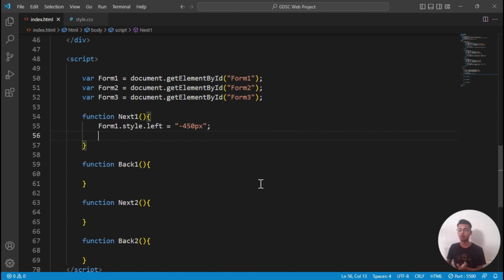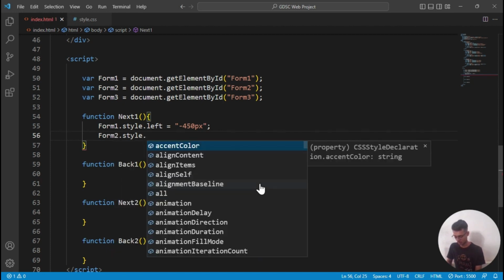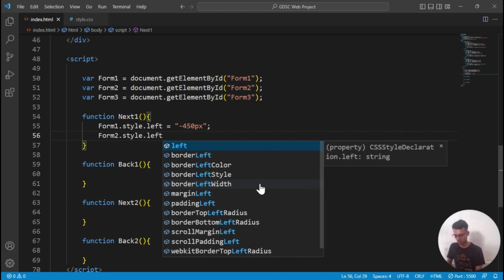Now after clicking on the next button, the first form will appear at the left side, and at the same time the second form should appear at the center. So we will give the margin for the second form as form2.style.left, with 40 pixels from the left side.